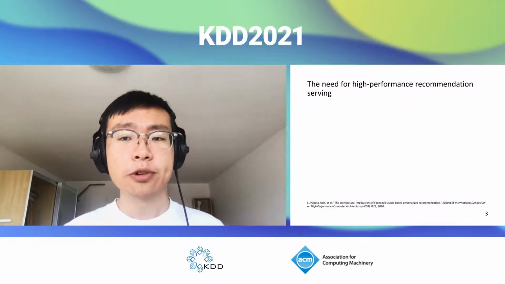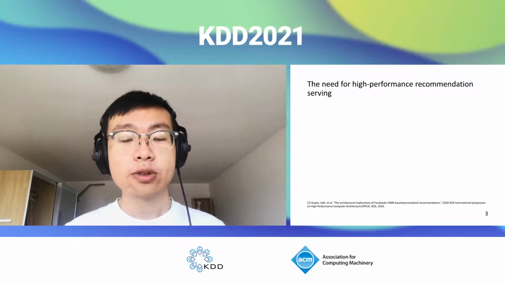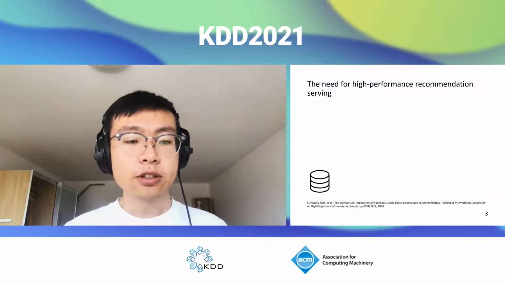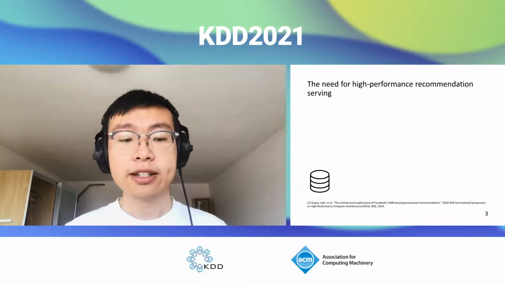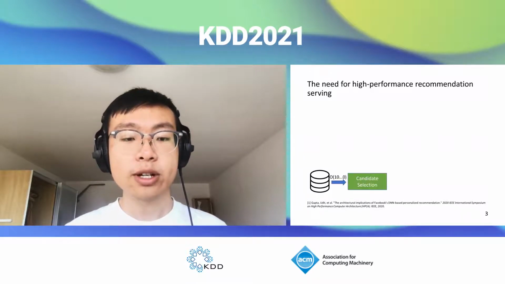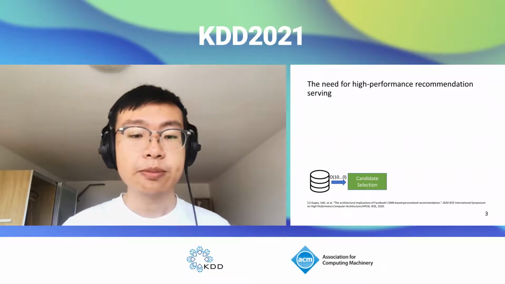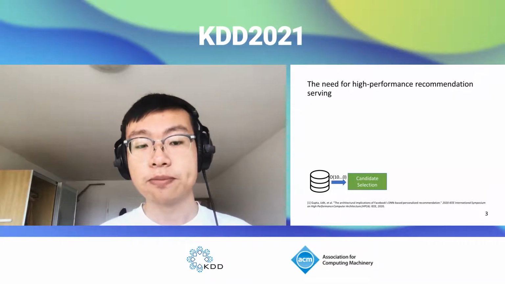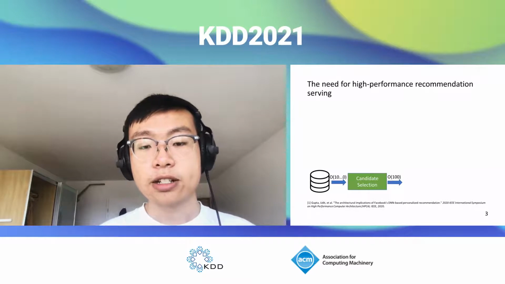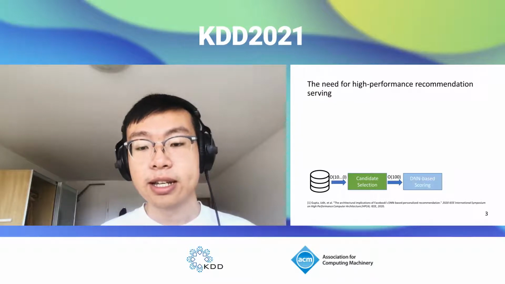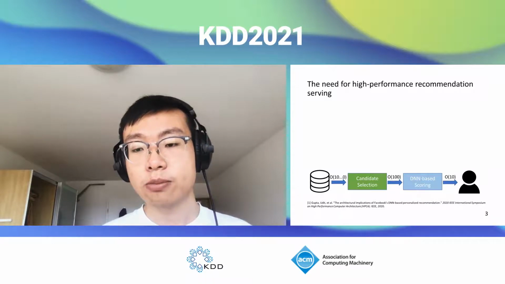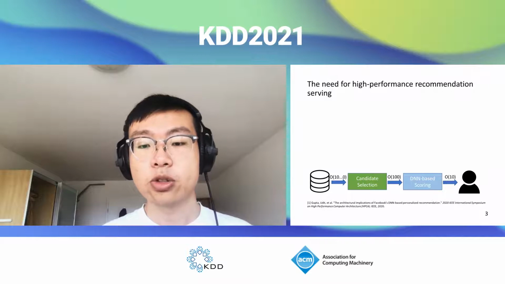So why do we care about high-performance recommendation serving? Before answering this question, let's take a quick look at how a recommendation system looks. First, you have a candidate database containing your advertisements or video contents, etc. The first step of this process is to select some candidates that the users are potentially interested in. For example, you can select 100 items out of potentially millions of items and do a DNN-based scoring out of it. This DNN scoring will select the top 10 most relevant contents and recommend them to the user.